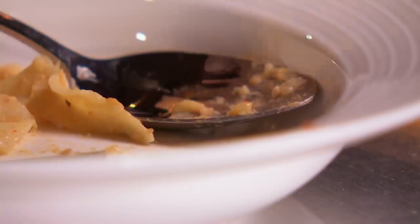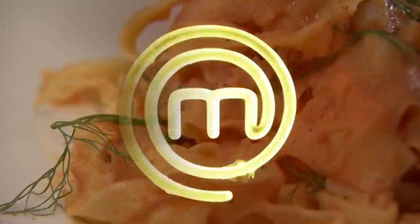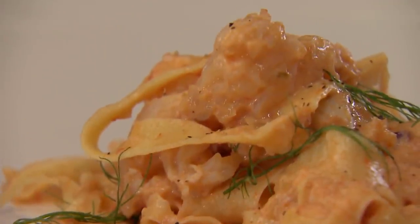Throughout this competition, we've been saying to all the contestants, if you're going to do a simple plate of food, make sure it's the best plate of simple food that you've ever done. The taste has got to be spot on. And that taste in that pasta was spot on. Yeah, simple. The pasta is done perfectly. It just melts in your mouth. This is a lovely, rich, tomato-y cream sauce that has a hint of lobster in it. And all the lobster flavor you need, you get out of the beautifully cooked tail. Spot on.